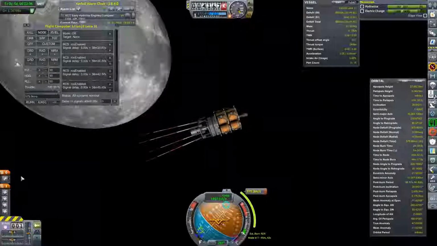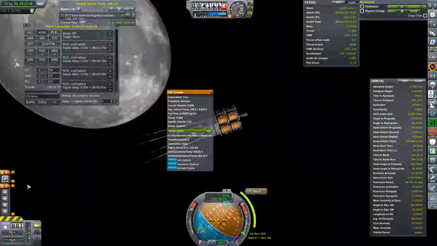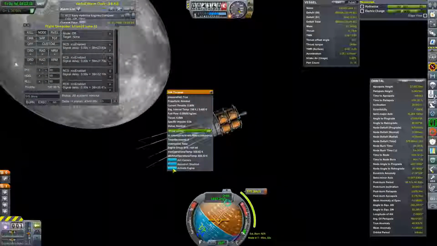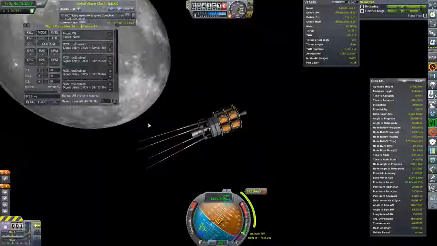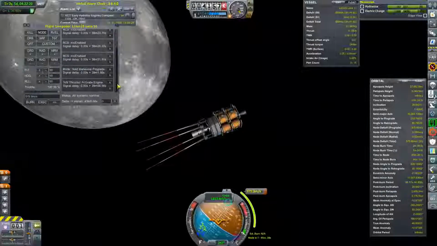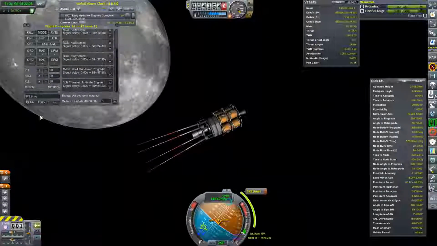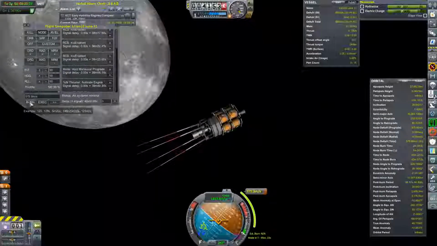Alright, give it another 10 seconds. 9, 8, 7, 6. Once you activate the engine, it doesn't mean you're going to turn the engine on, the throttle. So I'll give it another 30 seconds and I'll click burn.